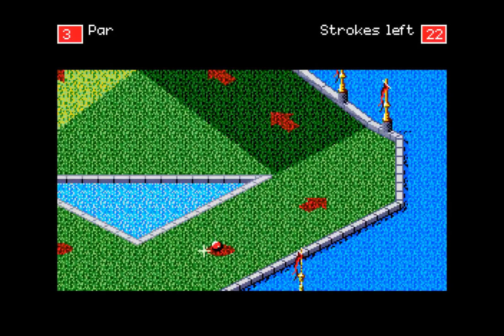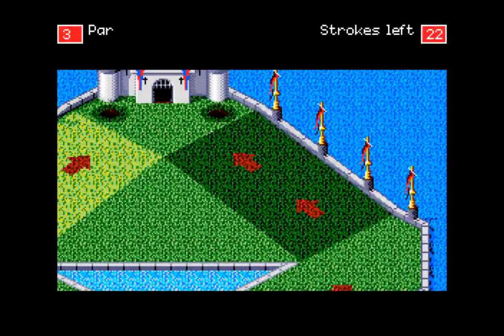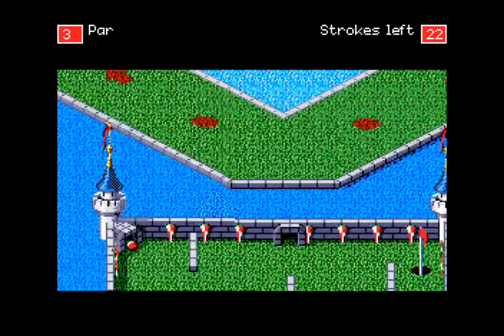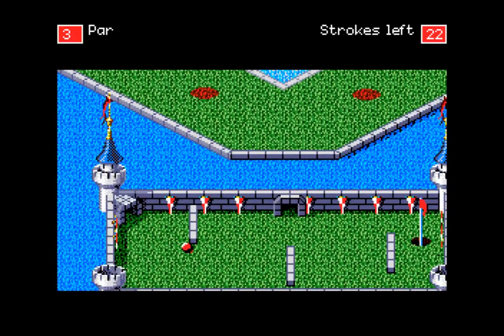So what I'm going to do is I'm going to whack the ball really hard, and I'm going to wait for that dun-dun-dun-dun, and then when I hear that, I'm going to let go quickly and hopefully end up in the castle. Oh, I didn't make it. Alright, well, like I said, it's not too bad. I mean, ideally you want to end up in the castle, because I think you come out here, and also you get a free stroke for it, so that's obviously the ideal situation, but I can't do it consistently. I've done it a few times, but oh well.